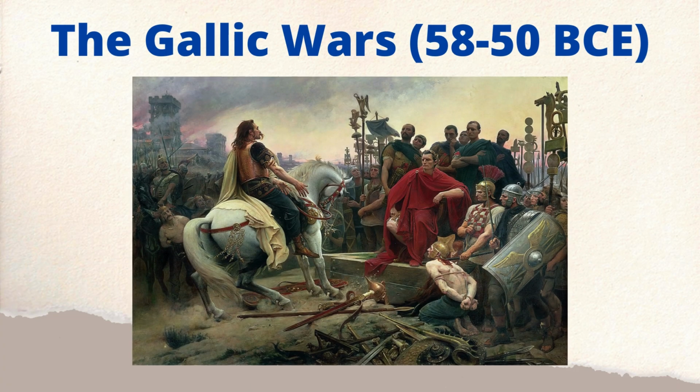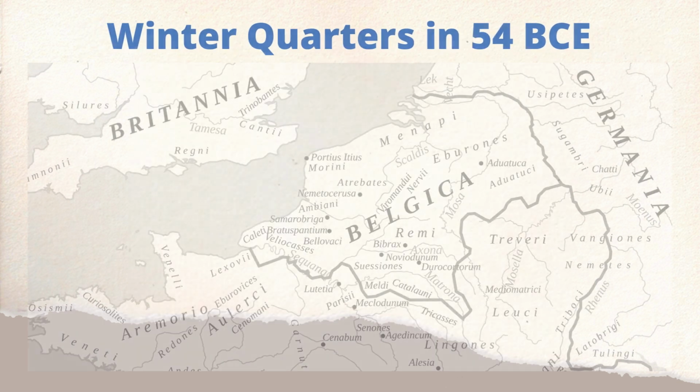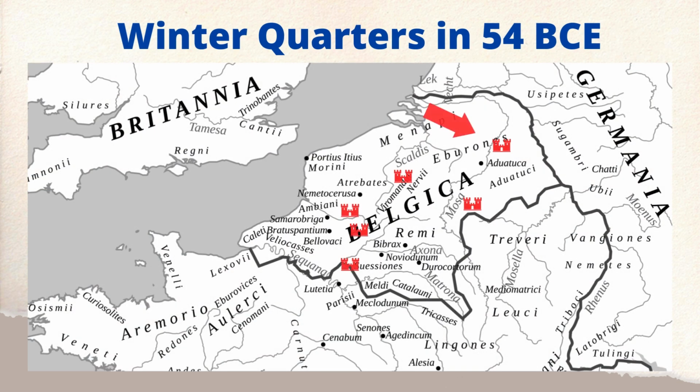Hey everyone, in this video we're going to take a look at chapter 40 from book 5 of Caesar's de Bello Gallico. So remember, we're in 54 BC at this point in the middle of the Gallic Wars. We've seen Ambiorix has already attacked the fort of Sabinus and Cotta, in the land of the Eburones, and after they wipe out Sabinus and Cotta, they've turned their attention towards the camp of Cicero.